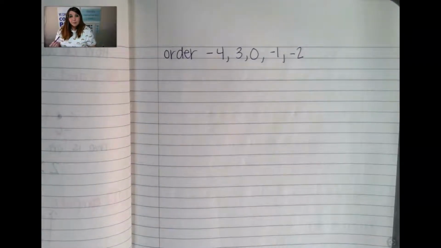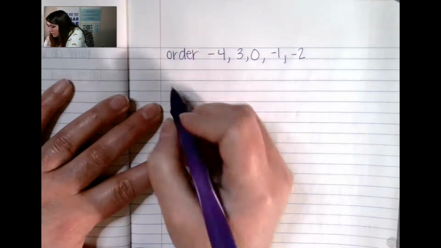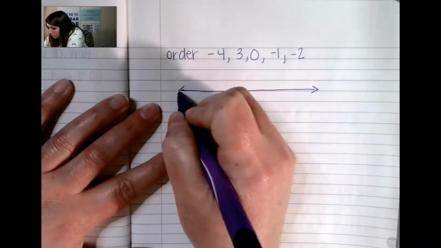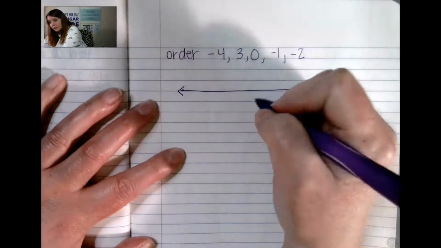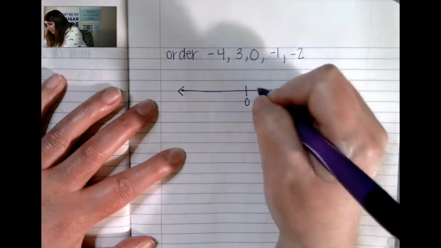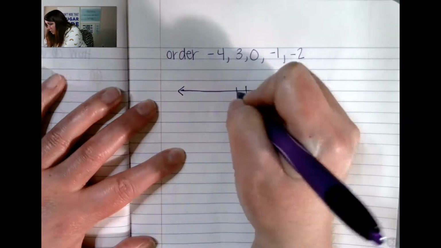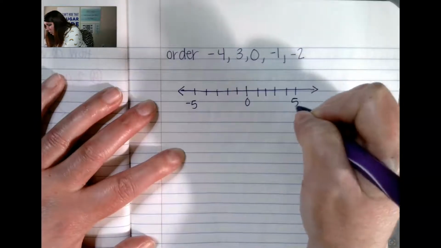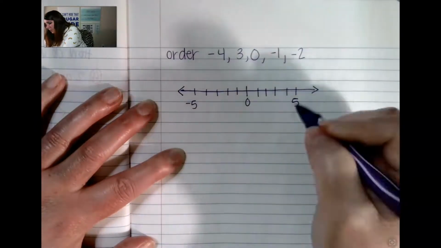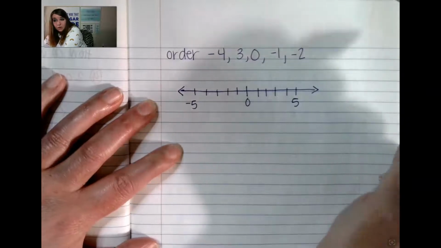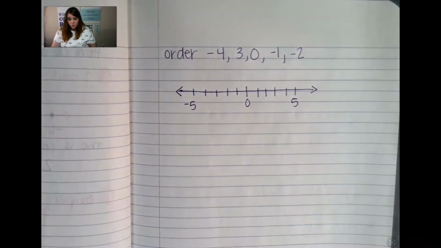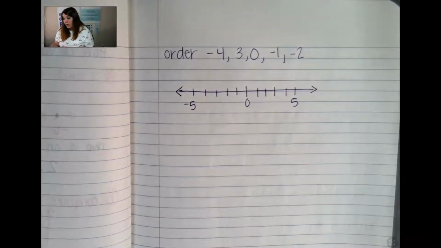We can do this by using a number line. So I'm just going to come over here and make a number line. Just pull out my handy dandy number line here. I'm going to put 0 in the middle, then 2, 3, 4, 5. I always like going to -5, or +5, because those are whole numbers. Okay, and we're going to now put these numbers on the graph.